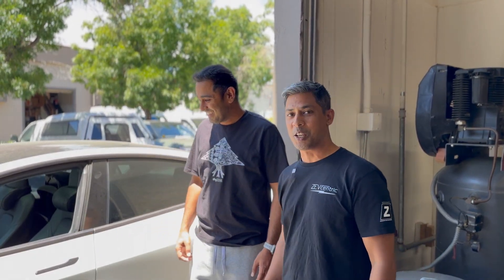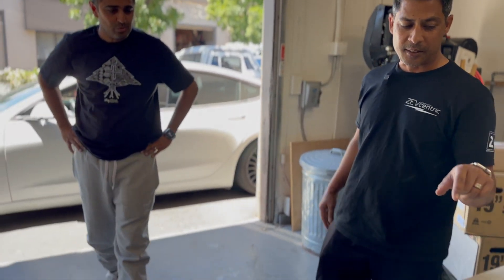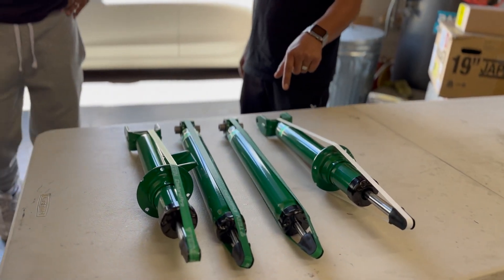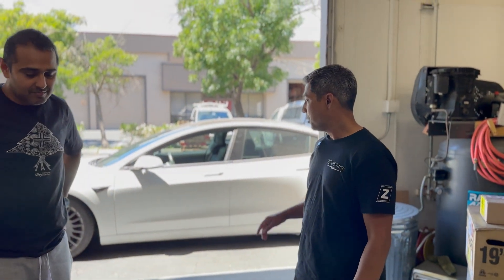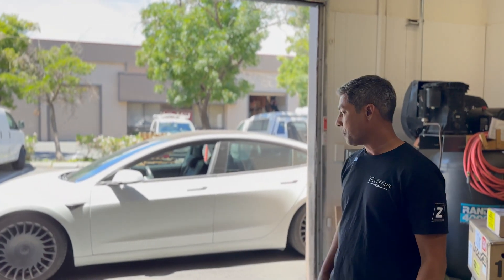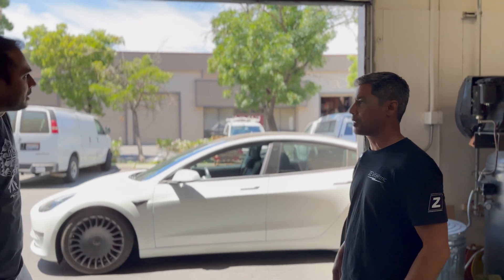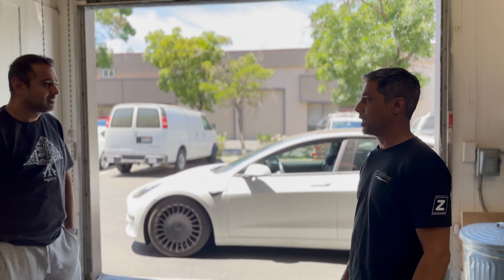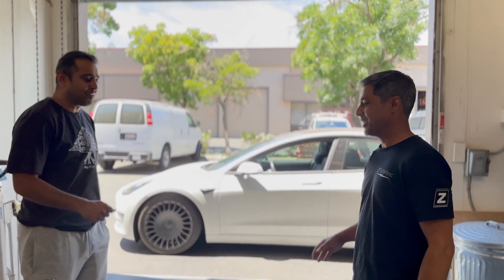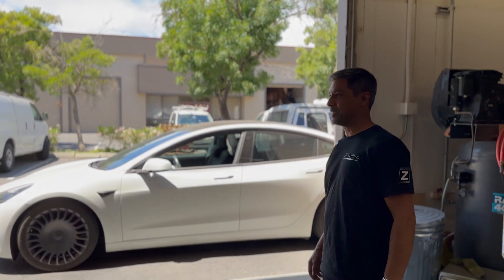Let's finish the suspension up. You already got the springs — they didn't have these shocks available at that time. So I'm going to show you guys what we're going to put in Roger's car today. These are the Tane Enduro Pro shocks — the fixed damping ones, not the adjustable ones. Roger's going to test these out for us. We're going to inspect his bushings and suspension, he's put about 20k on it, and get him all set up for the takeover.